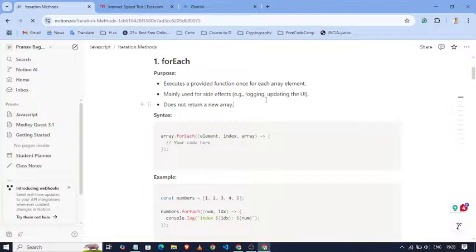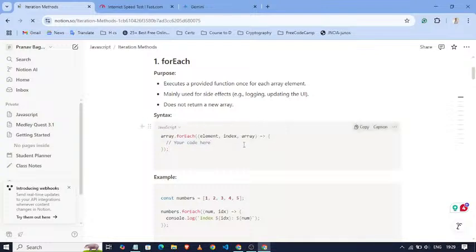So forEach, we can add this method on an array or any other iterable object. This is the basic syntax. First we say the iterable object, then dot, and we call this method. In that method, we can take three arguments. First is the element, second is the index, which is automatically calculated starting from zero, and third is the iterable object, and this is the code block.